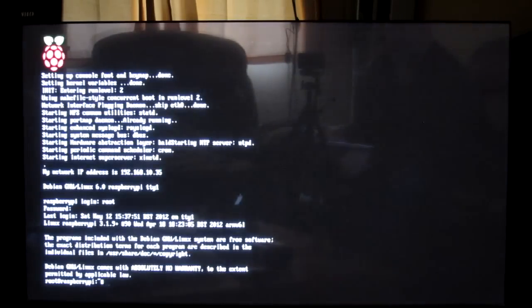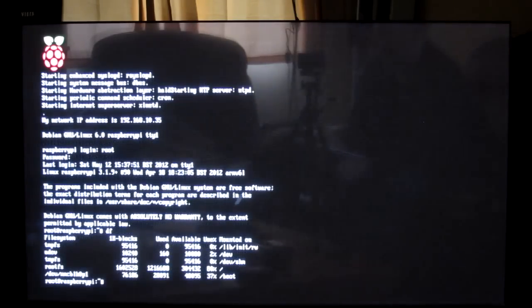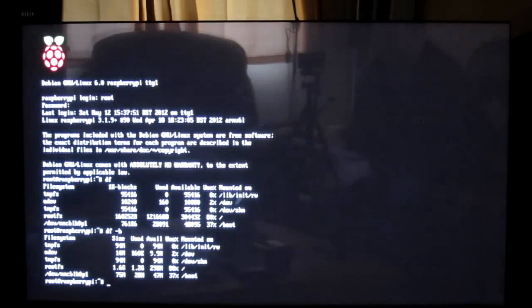Okay, what we're going to do now is show you on a Raspberry Pi how to change or enlarge the standard image you're getting for the Debian Squeeze distro, which you can download from the Raspberry Pi website, which typically lands around about 2 gig, so you can fully utilize your, in this case, 16 gig SD card. So you're going to go through various steps, and you're going to see various things being entered on the screen, and I'm going to just roughly read through some of the bits.